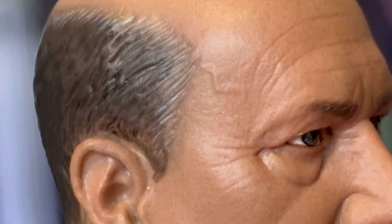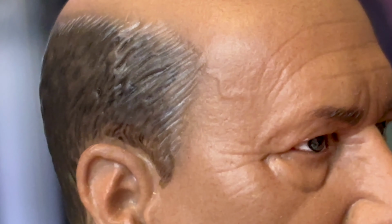Another thing that I feel really sells this head sculpt as Donald Pleasence is the vein work going on the side of the head near the temples. I think that's such a great little detail that once again sells that this is Donald Pleasence in Halloween, and also adds to just the utter realism coming from this head sculpt.